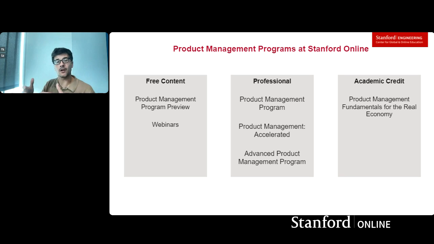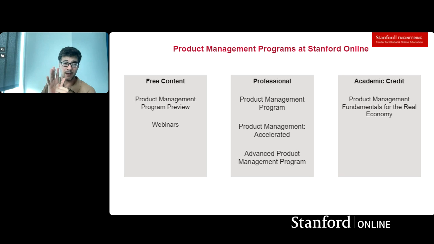And so these are a really wonderful opportunity if you're just trying to explore the space, if you want to familiarize yourself with some of the instructors that teach our classes, to get a sense of their style, how they approach this content. Really a wonderful opportunity and resource for you to go take a look at.